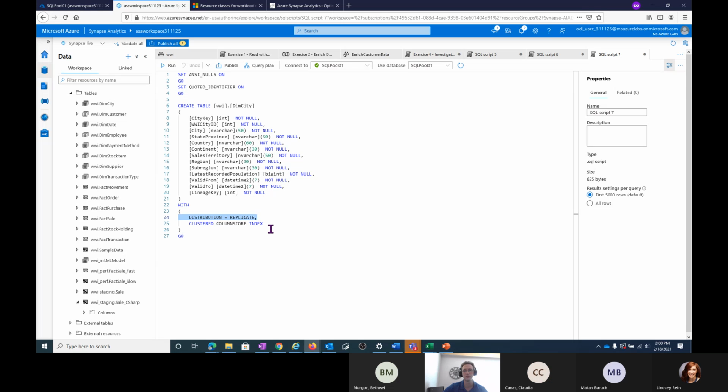So when they're in the same city, it's a closer node and a better read on that big fact hash table. So I would, generally speaking, rule of thumb, never have your fact table as a round robin and pick the best hash possible for its performance based on the majority of the joins and access paths, and within the DIMs, especially the smaller DIMs, I would go ahead and get those on a distribution replicate. So I'll stop here for a moment.